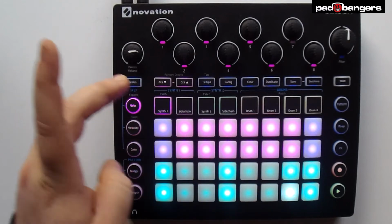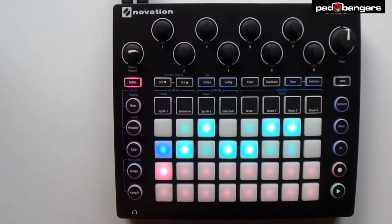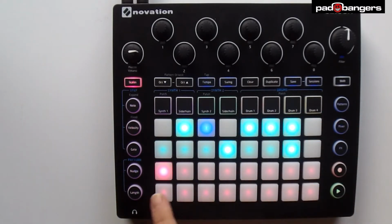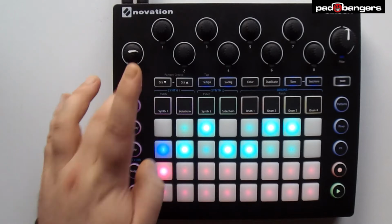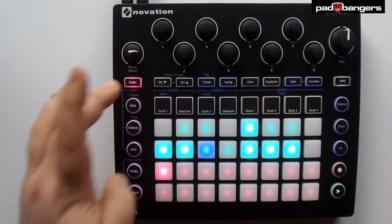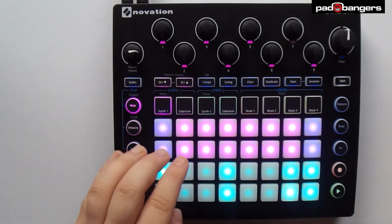When you play your sounds, there's also a scales feature available. So you hold down, you press scales, and you come to scale mode, and you can choose your root key. And then on the bottom, you have various scales available. You have to check the manual which scale is on which pad. I think the first one here is minor, so that's fine for me. I stick to that. And so now I would be in E minor, for example. That's pretty nice.